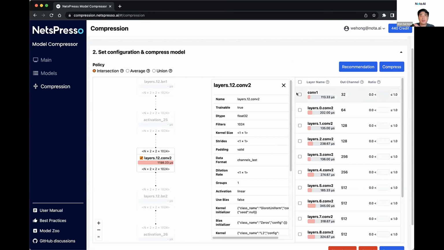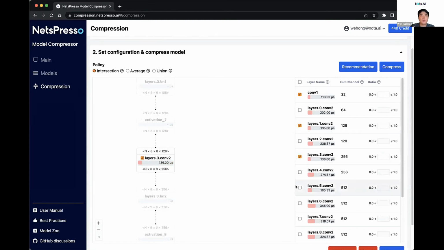Just clicking some layers, we cannot guarantee what you will get as a result, because this isn't for your experiment. So yeah, that's my answer here. And I'm sorry not to bring the model searcher and model launcher. As I told you before, the model launcher will be open in public in the middle of July this year. So two or three weeks later, you're going to use the model launcher.